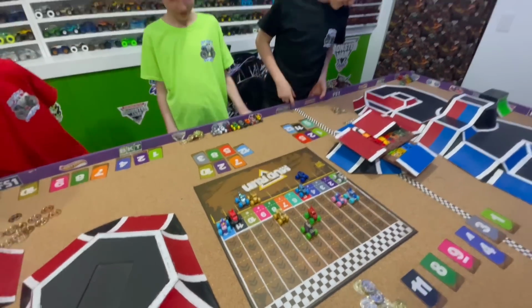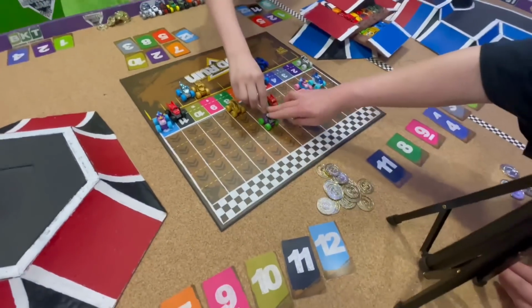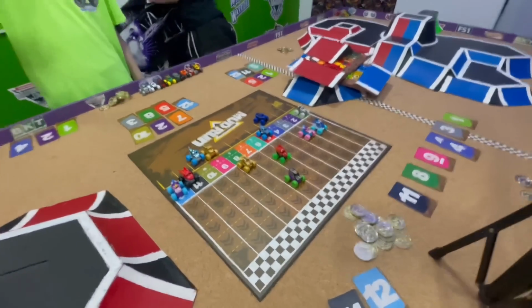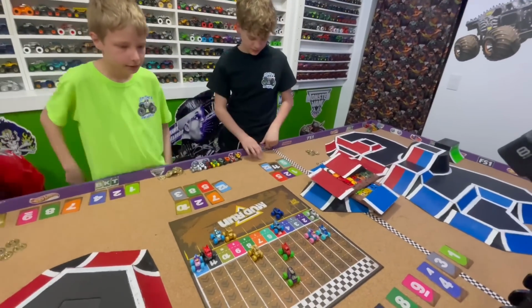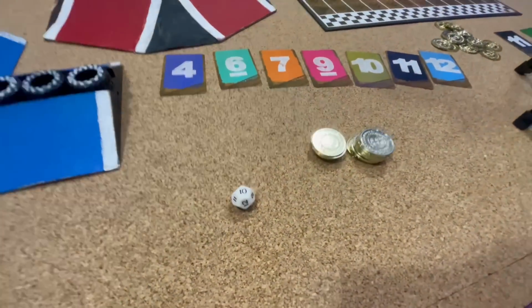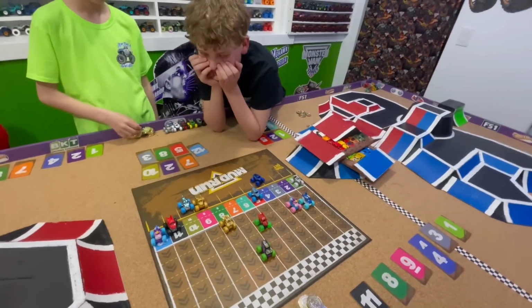Golden Max D. Woo. Number 7. 8, no way. Gravedigger is flying right now. Look at this. Two more rolls and Gravedigger's going to win. And here we go. Oh, number 10 again. Everyone put money in.